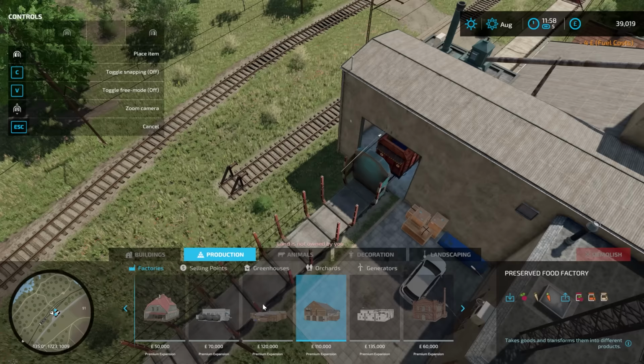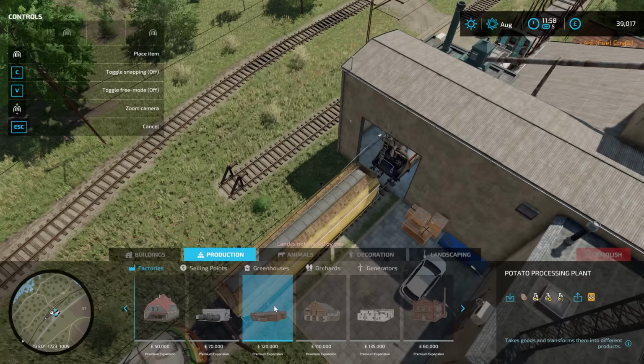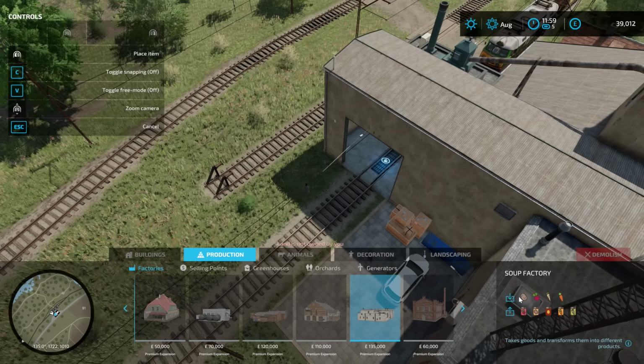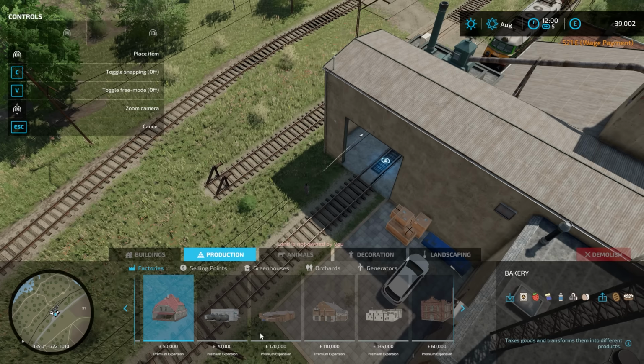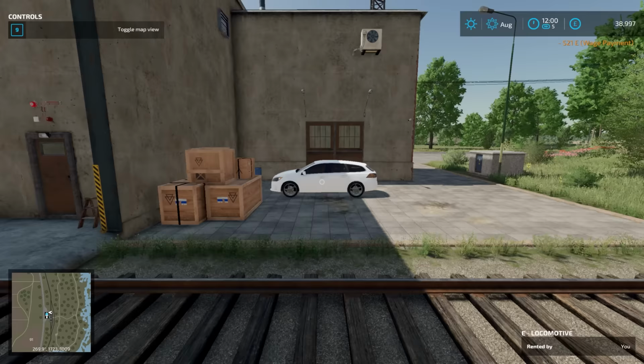Now, of course, we are going to be doing all of the productions, which are new in the premium expansion as well. Obviously, there's no point in buying these yet. We can't afford them, and we need to actually get the crops first. But we've got lots to choose from. Soup factory. Preserved food factory. Potato processing plant. And then we've got new ones, well, just new models for this particular map, like spinnery, dairy, bakery, all that sort of stuff. So we will be getting those in good time.